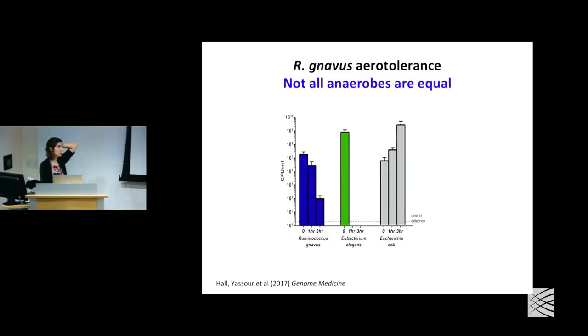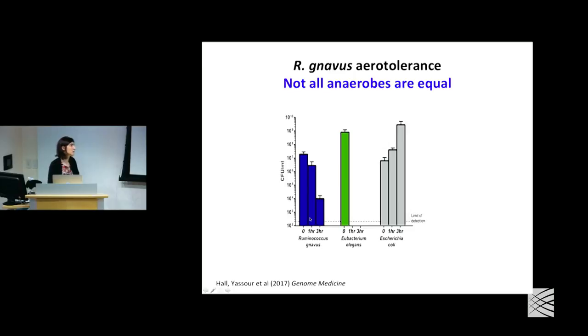And so Ashley Garner in the Xavier lab did a very simple experiment where she looked at Ruminococcus gnavus, Eubacterium eligens, which is a very strict anaerobe, and E. coli, which is a facultative anaerobe. Basically, she took the cells, grew them up in the anaerobic chamber, then exposed them to oxygen for either 1 hour or 3 hours. With the strict anaerobe, you see that once you expose them to oxygen, even after just 1 hour, we get almost no viable cells after that exposure. E. coli, we know, can grow both in the presence of oxygen or not. It grew fine even after the oxygen exposure.